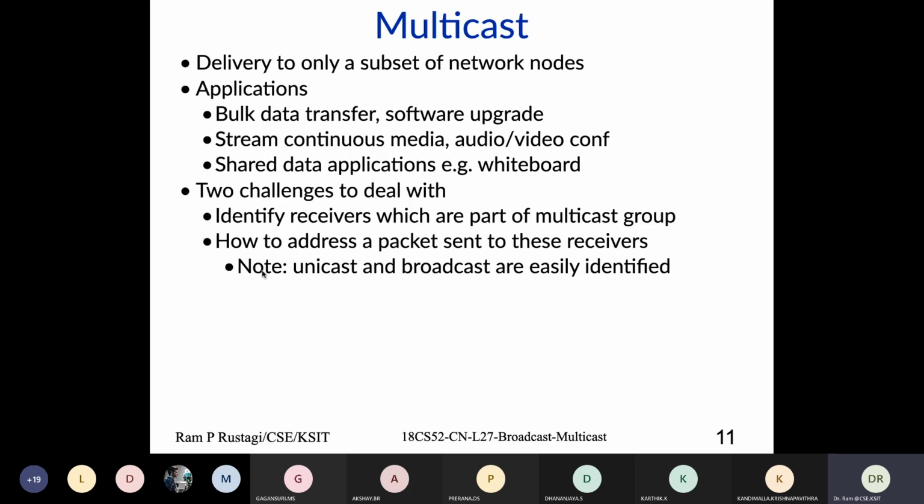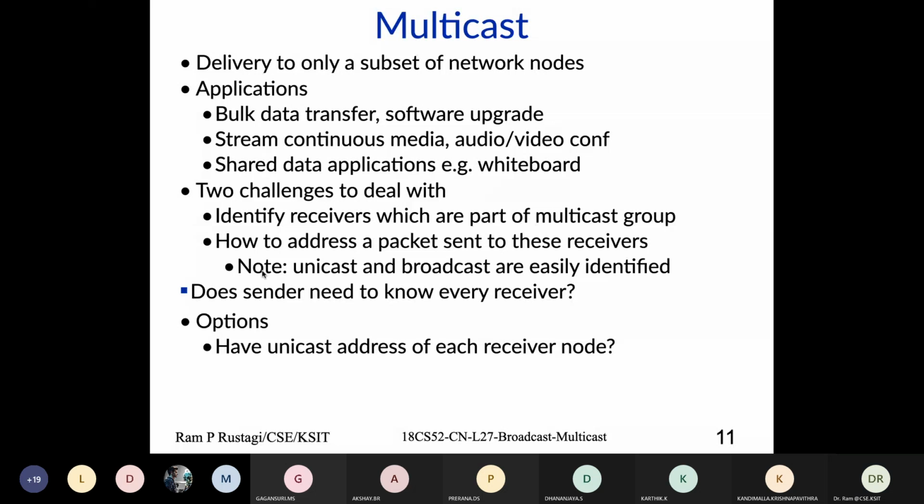But when we do multicasting, it doesn't go to all, it has to go to a select few. One has to identify who the people are and how the sender gets to know. One option is that the sender knows all the receivers, and then you can send the message individually.